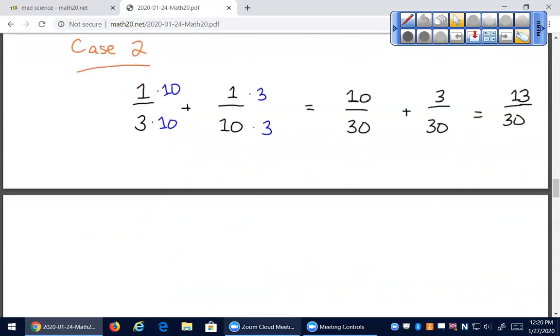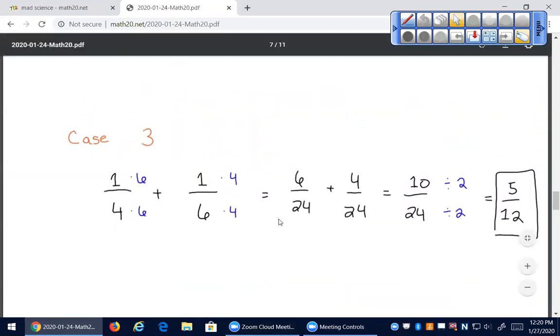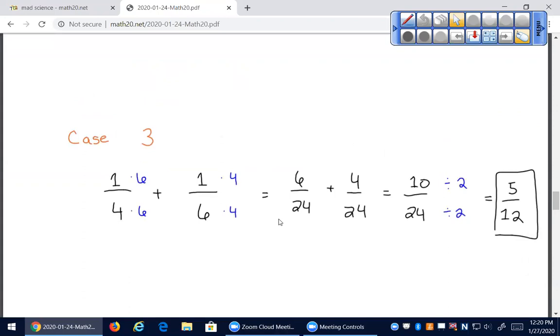The third case was that there is something in common, the 2 in this case, and I don't want to do this brute force method. If I multiply each one by the other, I'm getting bigger numbers than I need to. 12 could have worked just fine in this case. So what do we do in this third case when there are some factors in common and I want something smaller than just multiplying each denominator by the other? Okay, everyone with me is sort of where we are.